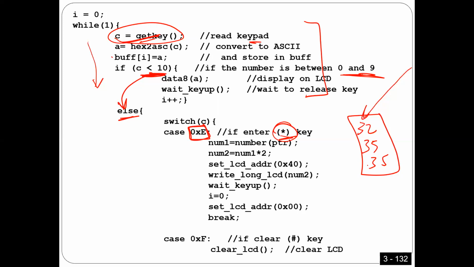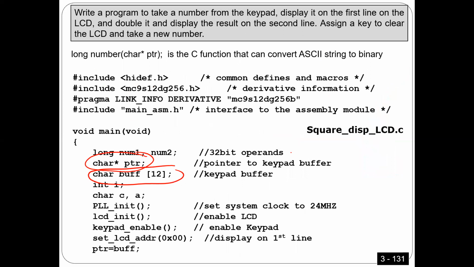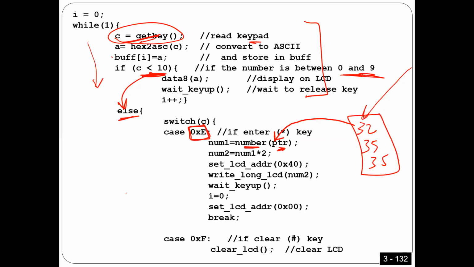Now look what I'm gonna do. Look here, guys. So here I'm gonna send this array to a function called to number. That's what I explained right now. PTR is a pointer. When I sent the array, I actually sent a pointer. I defined it as a pointer here, guys, and then I said PTR equal buff, and buff is the name of the array. So here I don't send the array itself. I send the beginning address, which is a pointer.